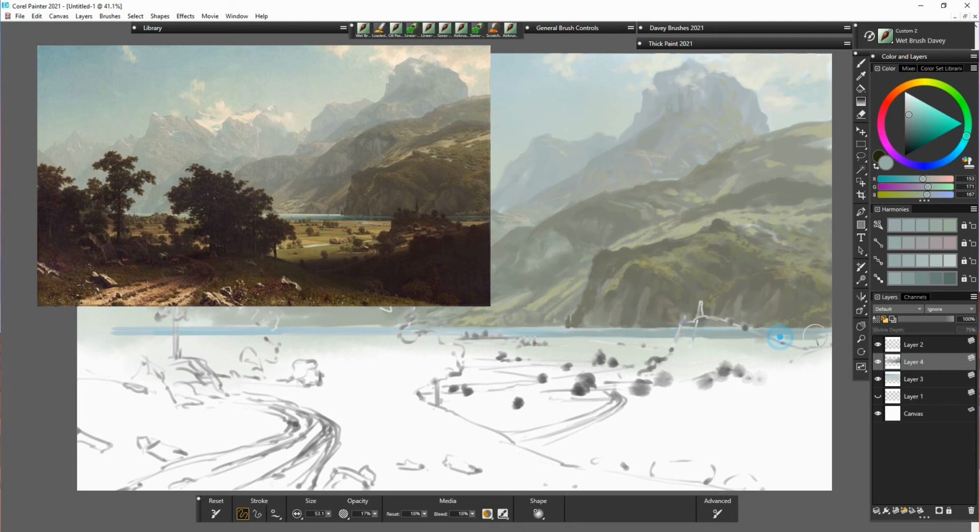So we've gone with a colour that's pretty similar to the sky, but a little bit darker, a little bit more intense with the colour. We're kind of just hanging around the edge of the blue and the green.